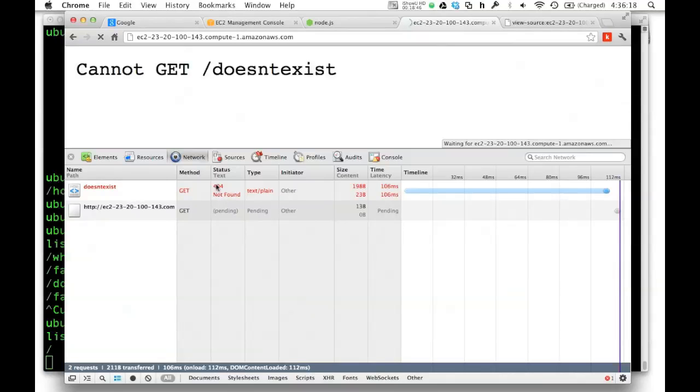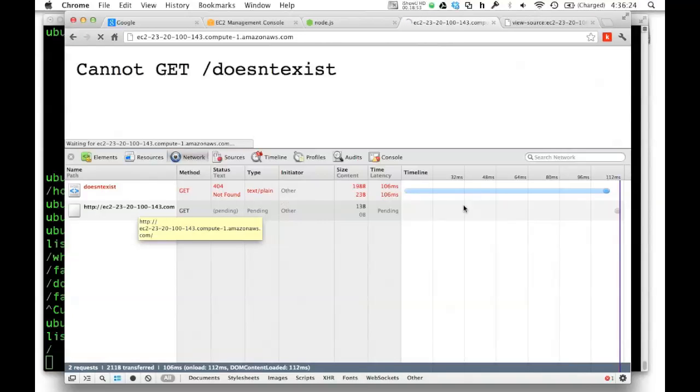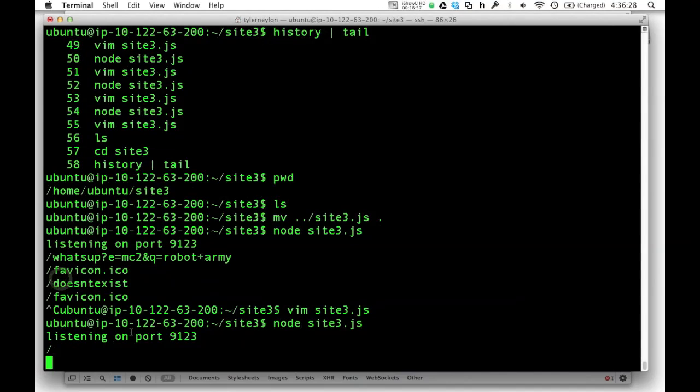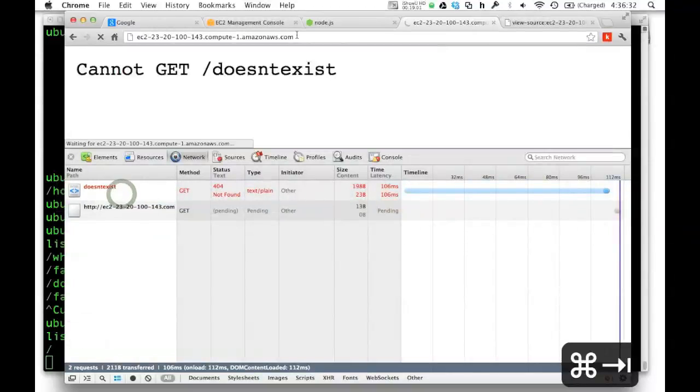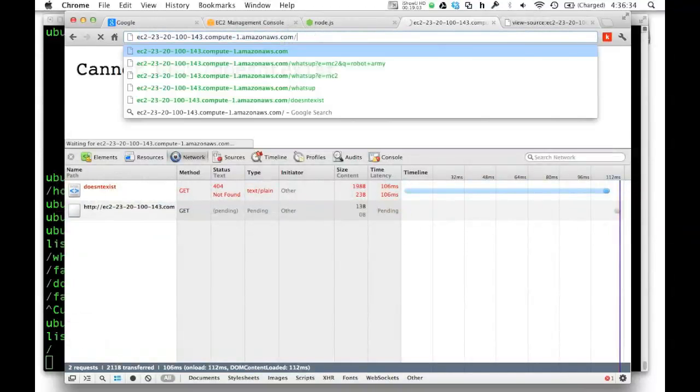Wait, no. That's for the old one. Oh, it's pending. Right. So basically it sends a request and it expects to get something back, but it hasn't received anything yet. And here's the URL. And so the server thinks it's done because I didn't call next, so it assumes the first middleware that does not call next handled the request.